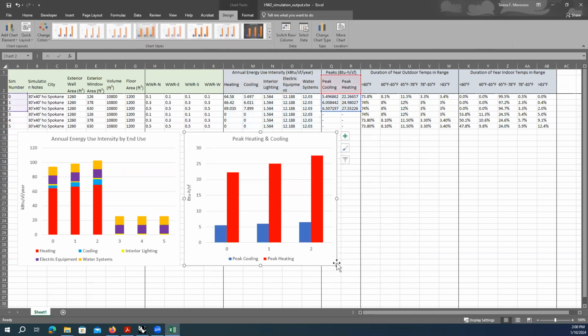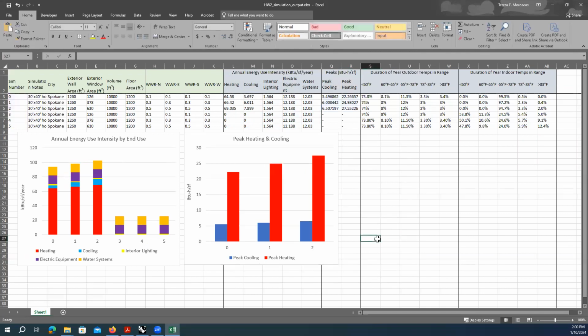And then we only need one other chart, and that is the indoor temperature range. So let's show the indoor temperature range for all of our simulations. I'm going to left click and hold and select all of this information right here, starting in this cell.